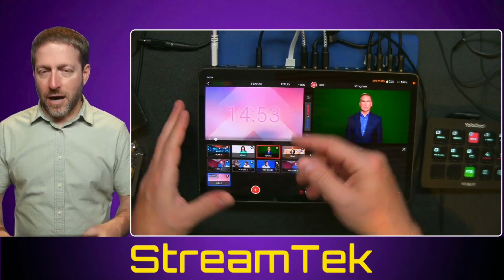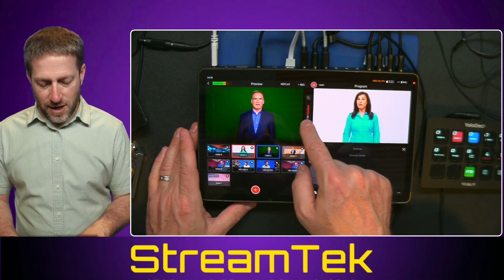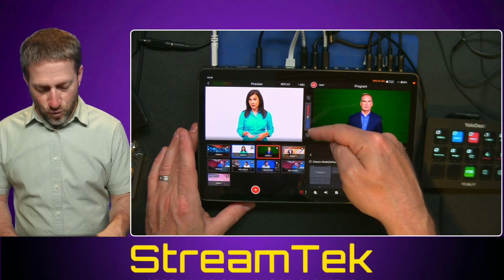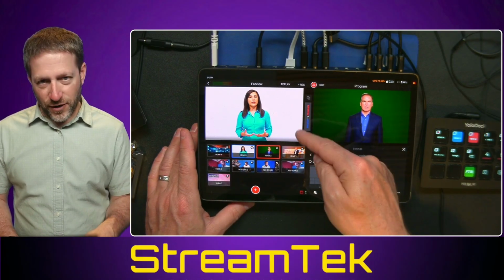And then I come back out, I want to fade back out. And then I want to cut between these 2 people. I just cut, cut, cut, cut. It's just 2 different buttons on the screen. There's even room here for another button, but it's not there yet.